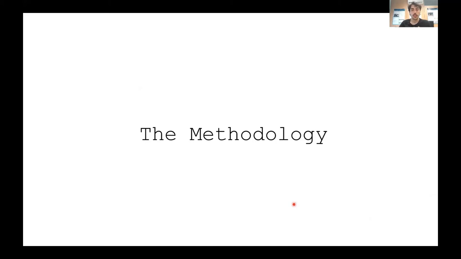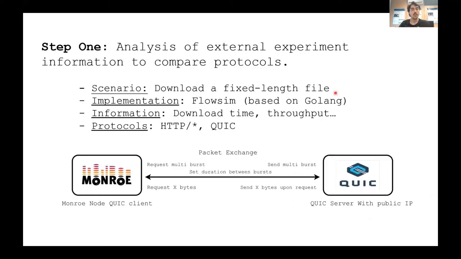Let's talk about the methodology, which we have devised to incrementally gather information about the protocol. The methodology follows an outside-in approach, and as so, we will first center on external information that can be extracted from the experiment. Experiments are defined in the form of Docker containers, which embed FlowSim and MovPiQuic implementations. They run on mobile nodes, which are capable of accessing the internet through operational commercial mobile broadband networks. Our Docker containers come with a QUIC and TCP request file download, that is done to a server that is located in our lab, that runs also as a QUIC and TCP traffic generator. In this first part, the closing of the instance offers the possibility to mimic HTTP, which we will use to reproduce the behavior of webpages. Although the download time and throughput, which are captured in this scenario, are useful to give an overview of the performance of the experiment, it does not explain the reasons behind the results gathered, due to the complexity of the protocols studied.